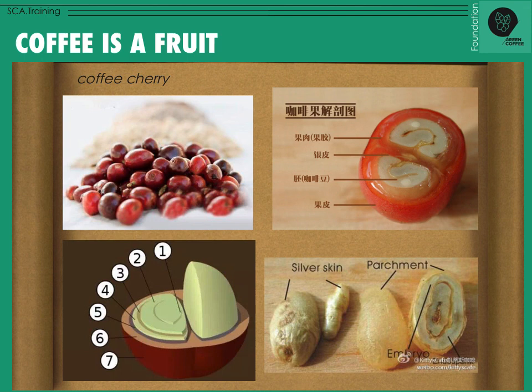Now, this isn't really on the exam at the foundation level, but I think it's really interesting to know, and again, it gives a great foundation for understanding where all the wonderful and complex flavors and the variety of coffee comes from. So most cherries will bear 2 seeds inside their fruit. However, some are rare or slightly malnourished, and they only bear 1 small round seed inside, which we call a pea berry. So if it doesn't have those 2 equal seeds left and right, it might just have 1 round seed in the center, which we call a pea berry.